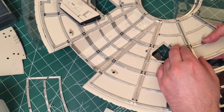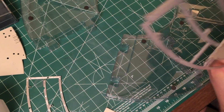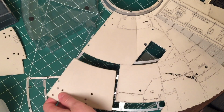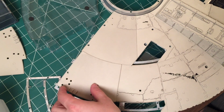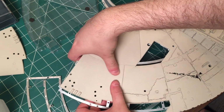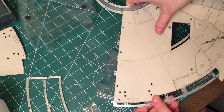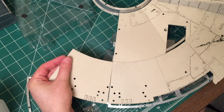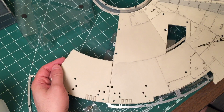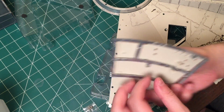Okay. And again, I'm not really screwing all of these plates down yet because I just want to kind of see how they fit. This should fit in like this, I guess. And so then I think this next piece is going to go right here, but we don't have the parts for that yet. So this will be coming out. This will come out like this, actually.